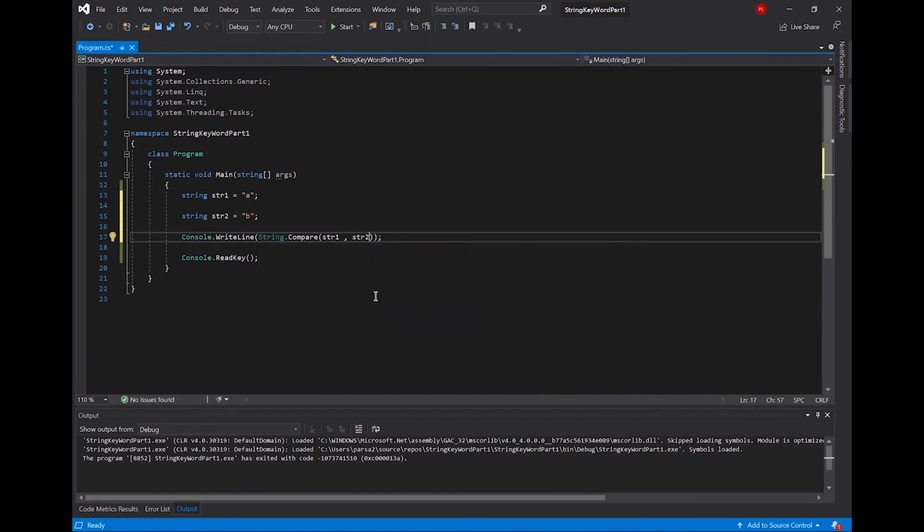Now I just want to say we can add another input to these two parentheses.